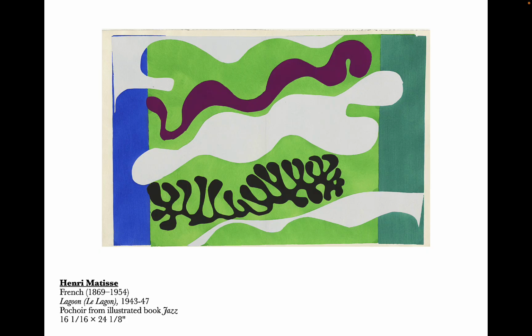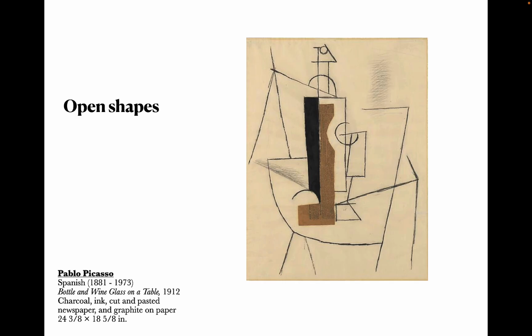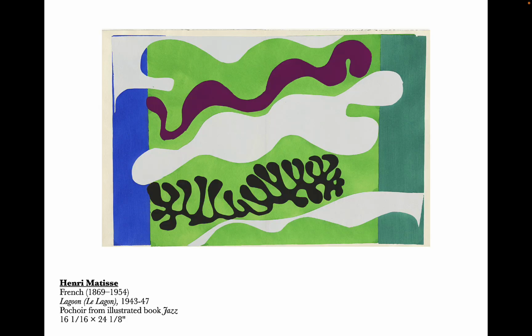A lagoon, water shapes, and you could see maybe, I don't know if that's coral or different ways water flows, different shapes you see on the water, but really abstracting it, flattening it, and making the most simple shapes possible and pulling out just a few colors. Okay, now this was closed shapes, like that black shape and the white shape and the purple are completely closed shapes.